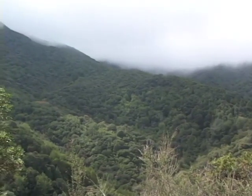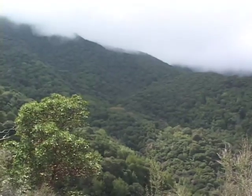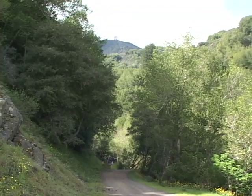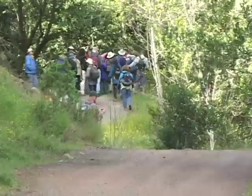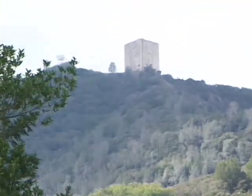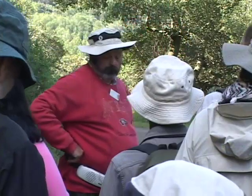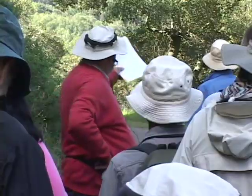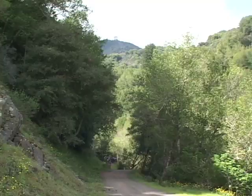Between '57 and '62, the Air Force acquired 102 acres. They were going to put their Air Force Station here. It was an early warning system, okay, that they put here to make it part of the NORAD system. That building that you see, that concrete building, is a 5-story building. What you don't see today at that big tower is the big radar that went around and around. And it located planes, obviously, that was its purpose. They get a blip on the thing and they determine it's a plane. Then they got to determine friend or foe, that type of thing.